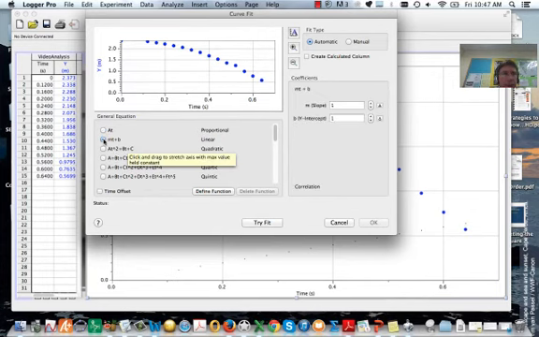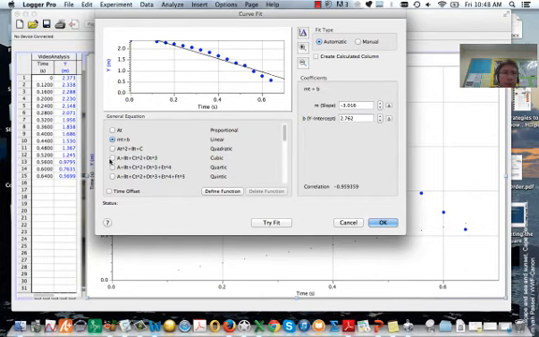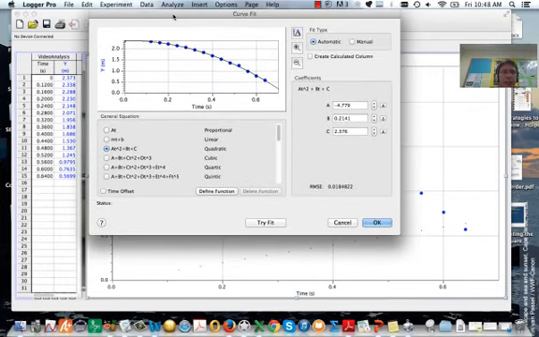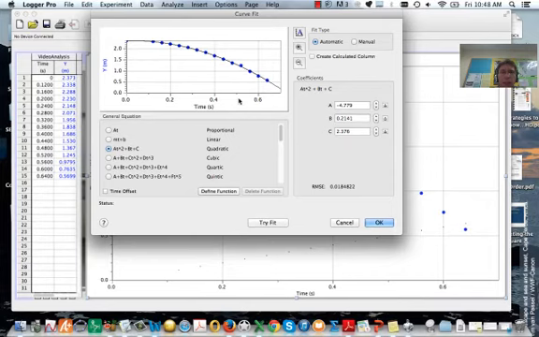And if we try a linear model, which is the mx or the mt plus b in this case, and we try fit, you can see it's a reasonably good fit, but not great. Okay, we've got some points that are fairly far from the line, so that would be a very rough model there. If we try the quadratic model, you can see you get a much nicer fit. So we would suspect that this is actually a quadratic relationship.